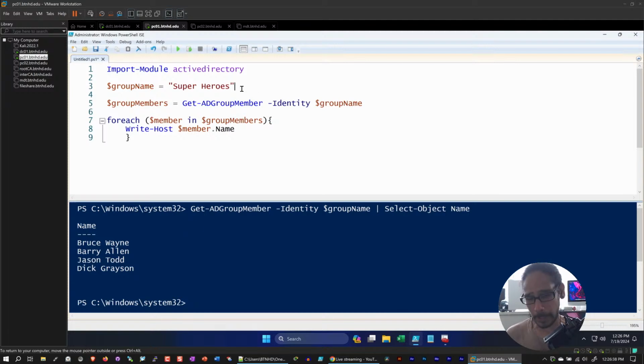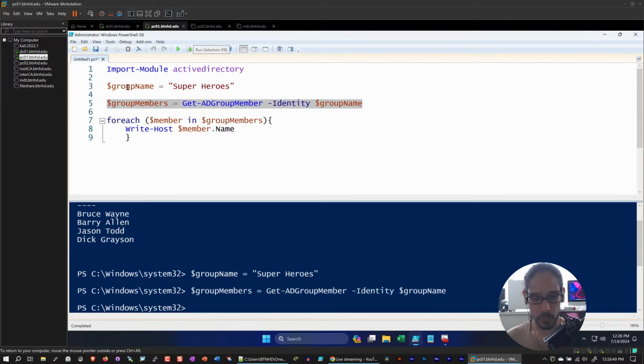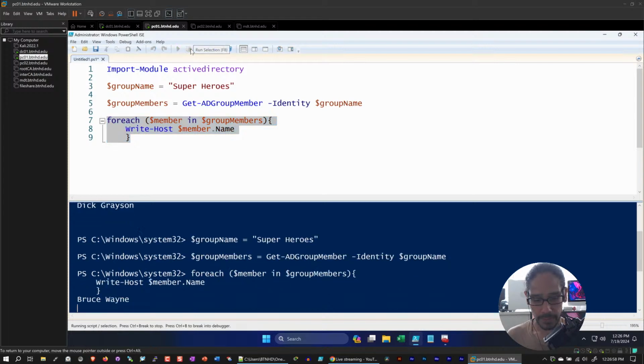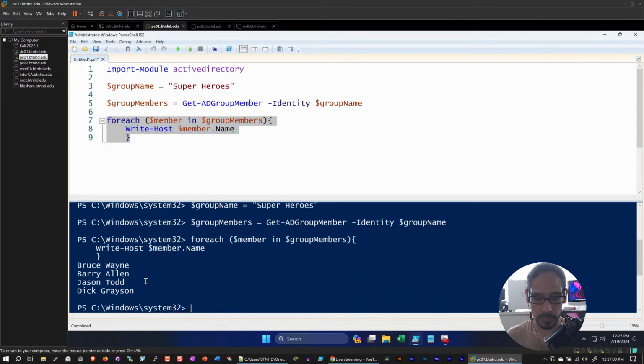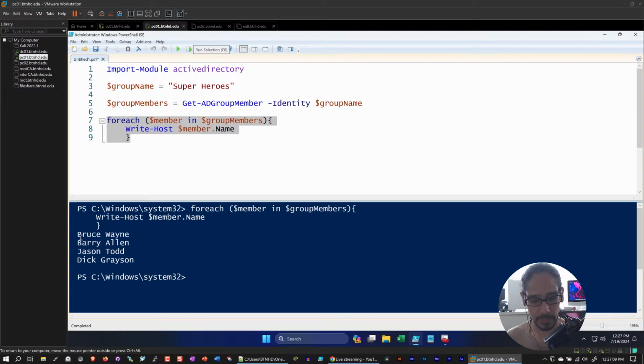So I'm going to put my cursor at the end of line 3. Again, even though behind the scenes in memory, line 3 is already in there, we're going to run line 5. Now we have group name and group members within memory. And if we select 7 to 9 and we run this, boom, it gives you that. Awesome. We're going to wipe it up again. I'm going to wipe clear. I'm going to clear downstairs, and let's run these commands again. And it gives you the names.